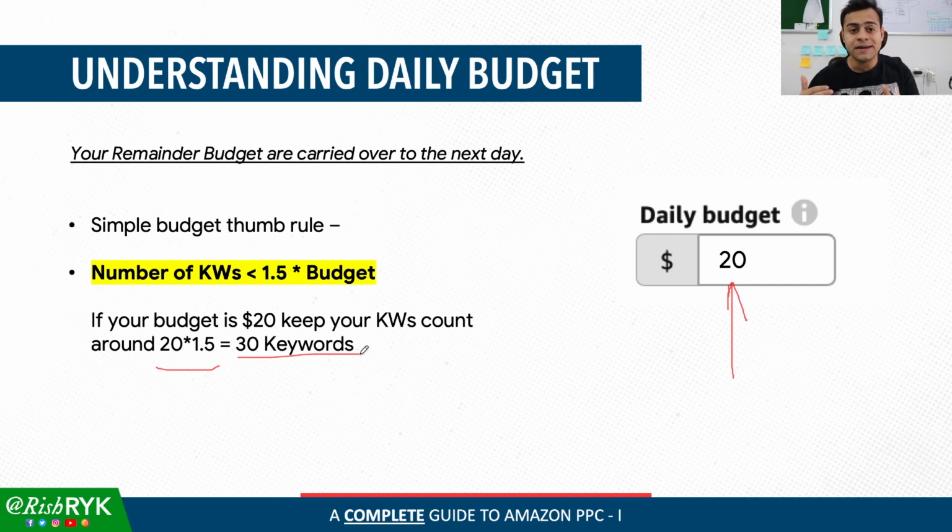If your bid is higher, you can have a lot more budget and a lot more keywords in your campaigns, but 1.5 times is an optimal spot to be, and most sellers don't try to bid for keywords more expensive than 1.5. Now why is that? Because you want all of your keywords to get a chance. If you have too little budget and too many keywords in your campaign, then you will definitely have a lot of keywords which are not going to get any impressions because there was just not enough budget. That is the only reason for this thumb rule, and that is why you should follow this thumb rule religiously.